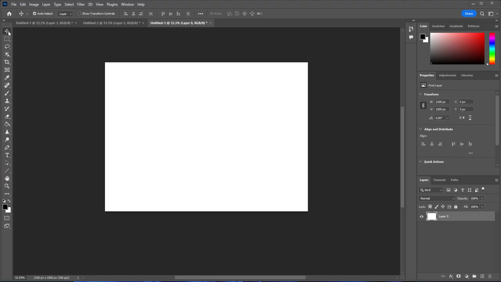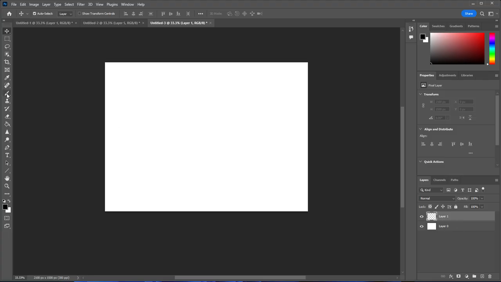This is the Move tool. You're able to use this to move stuff around. I can show you that one later. And then don't worry about what I'm doing here. This is just me creating another layer so that I don't affect what's going on in this one, but I'll talk more about layers in the next video.